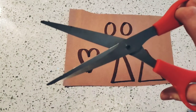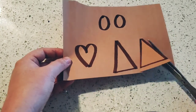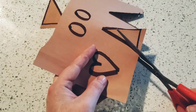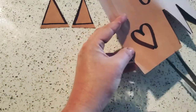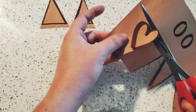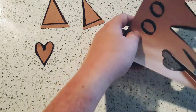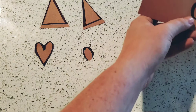Now it's time to practice our cutting. Do your best to try this by yourself. If you need help, please ask. I didn't cut the bottom of my triangle because it was already a triangle shape. Sometimes it is easier to cut a triangle if you already have a straight line on the bottom of your paper. Now we have our triangles, and it's time for our heart. Be very careful — I like to turn the paper instead of turning my scissors if I'm cutting out something that has curves. And now we need to cut out our ovals. I use the same kind of technique with my circles or ovals — I turn the paper instead of turning my scissors.